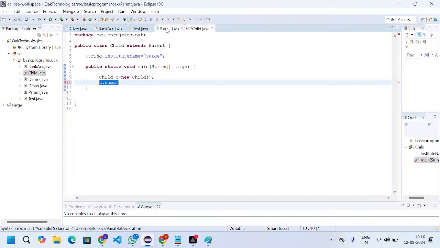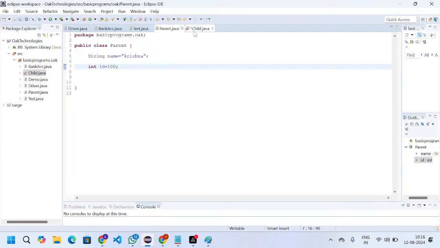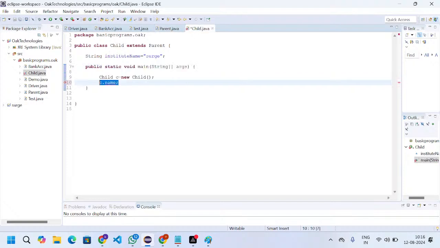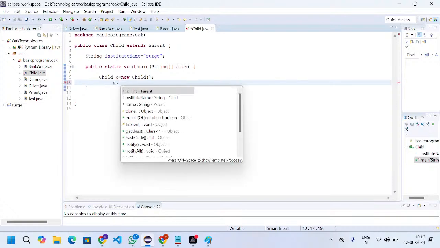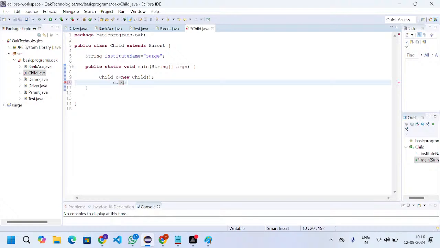Main method. I have to save this one. c dot int ID, and then we'll take a sysout statement. Inside that we'll mention c dot ID. Next, the remaining things also, here only I am mentioning.